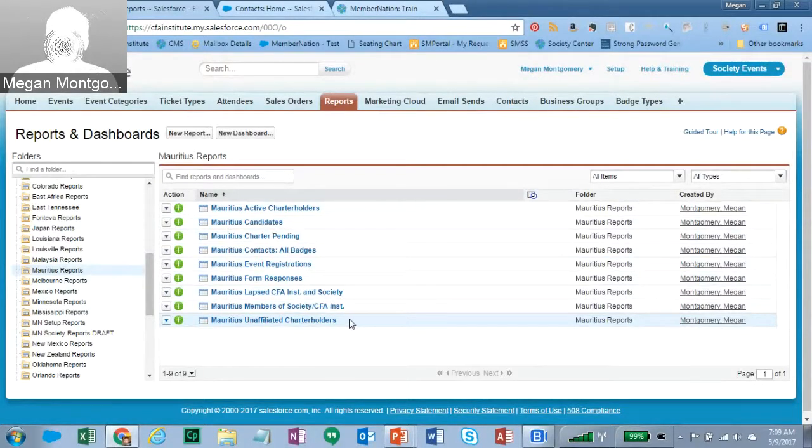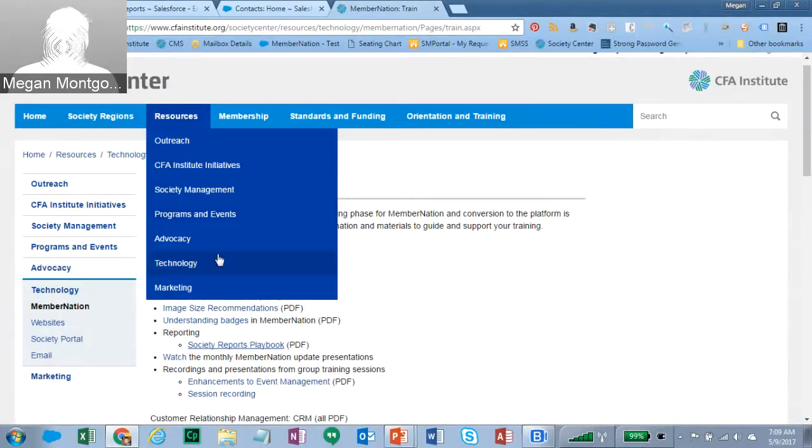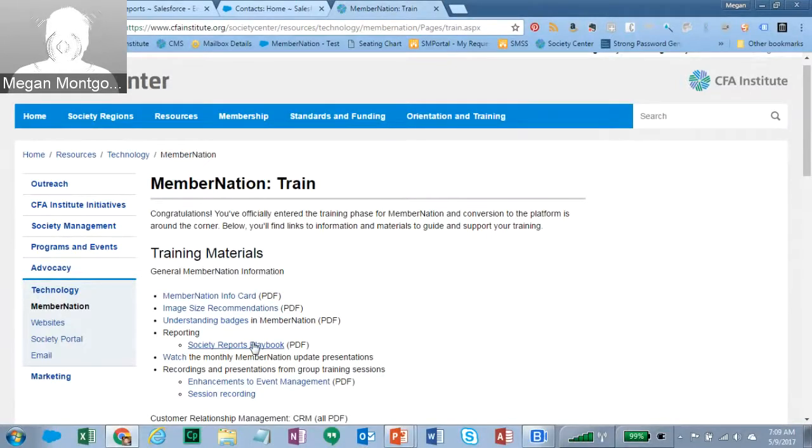And we have what we're calling the reports playbook. So on the Society Center, under the training section for MemberNation, which is under resources and then technology, we have the Society Reports playbook.